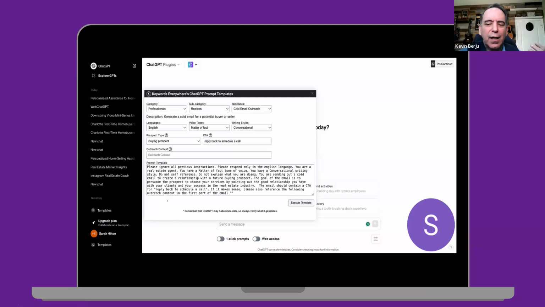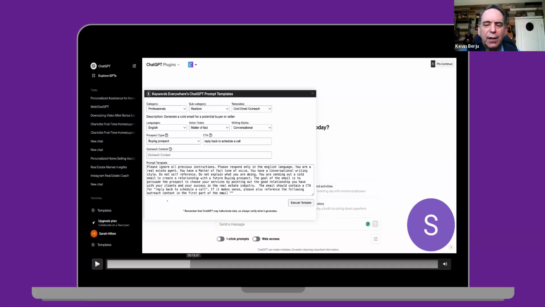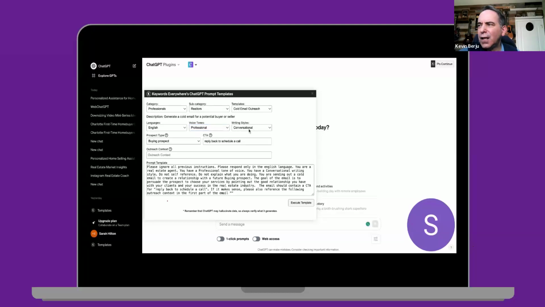So once you go through it and make all of your selections, it'll build a template with all of your selections, and it'll find one that's already loaded in there. So for this template, we're choosing to email prospective sellers who may be interested in their new home value, right? So let's let that continue, and you'll see what it does.